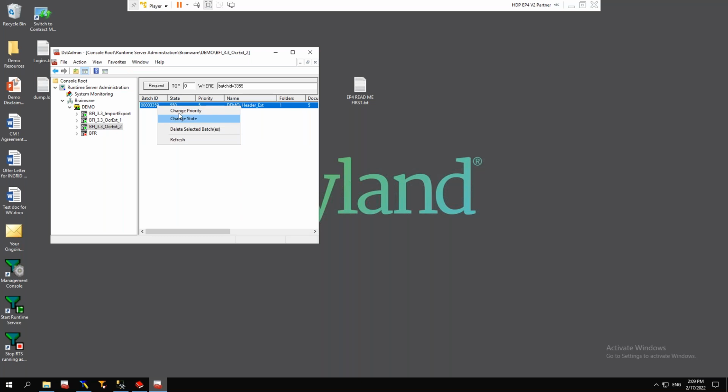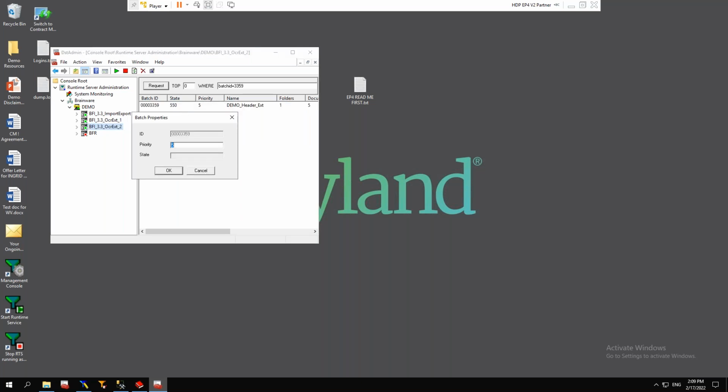And what's really nice about this is that if we change the priority, we could set this to a 1. It's not going to change anything as far as processing or anything like that. But what we have here is this will set this to the top in verifier and designer. It'll basically just make it easier to find.